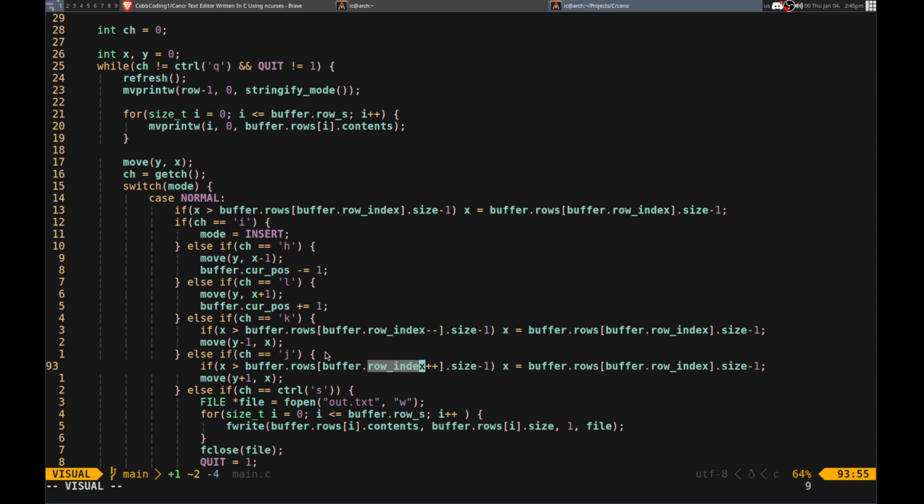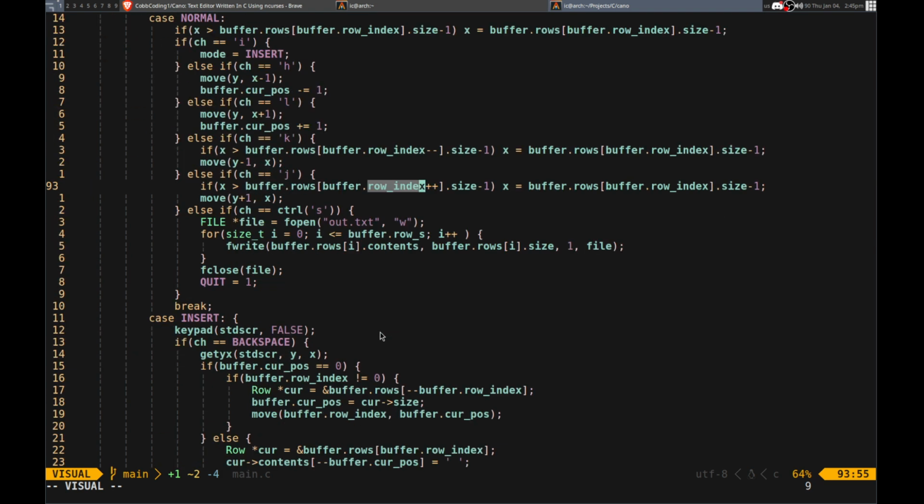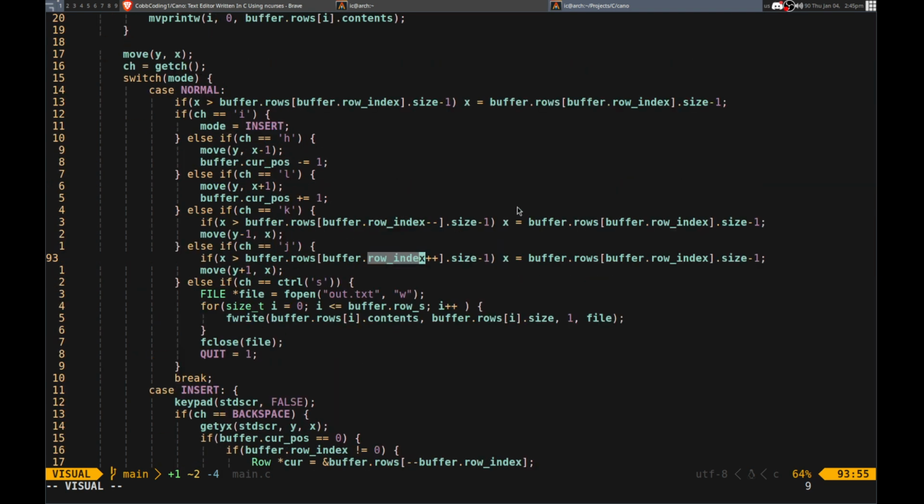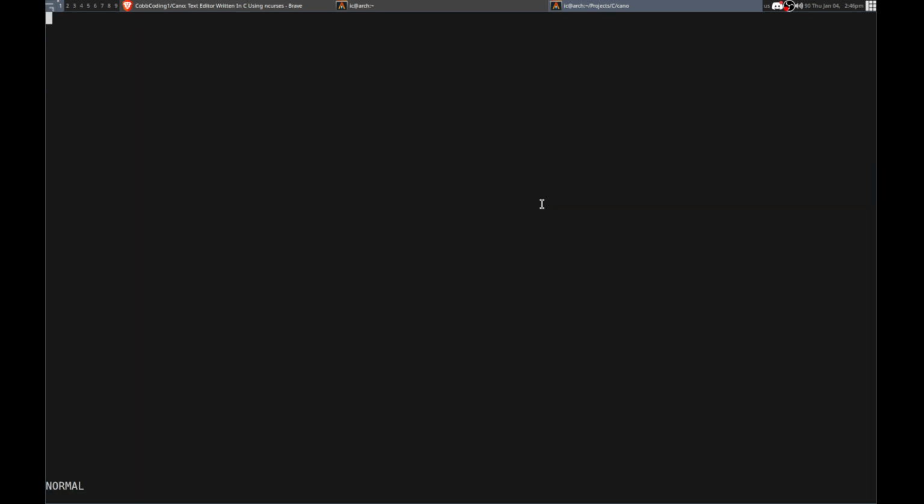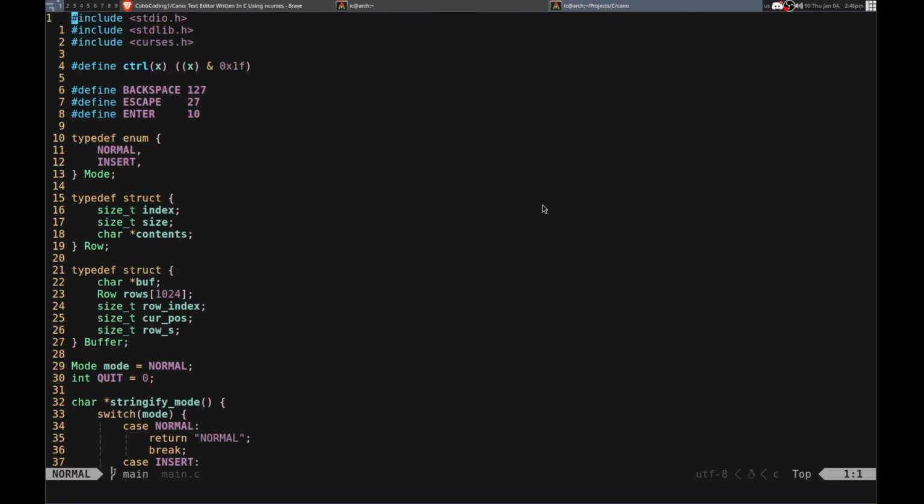And then, let me think. So when you're going there, if you press insert, you need to be in the right place. Let me make it so you can't move past a non-existent line, essentially. So, let me see, actually, what happens? So I'm trying to go up from here. It doesn't work. I can't go down from here. So it's like constrained by that. I don't know why there's an extra row at the bottom. But let's see.